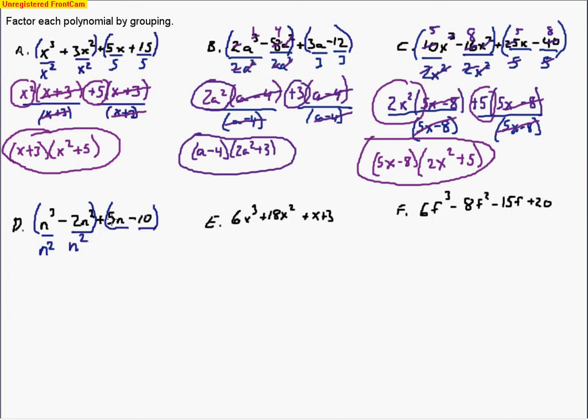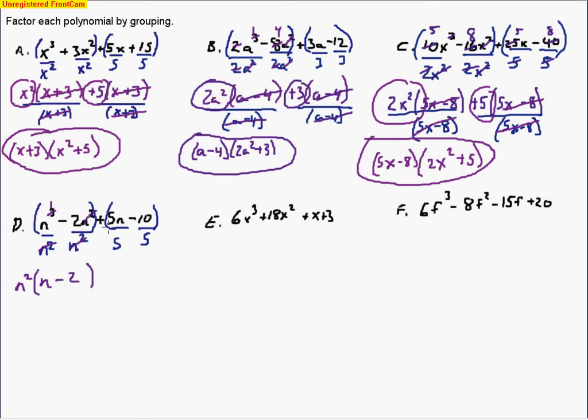Let's take a look at these. So here I see 5 goes into each. So let's pull out a 5. Let's do the reducing. So n squared, that's what goes on the outside. And let's do the reducing here. Take out two n's here. Well, there's one n left over, so it's just an n. Here, these n squareds cancel out, so we're left with a minus 2.